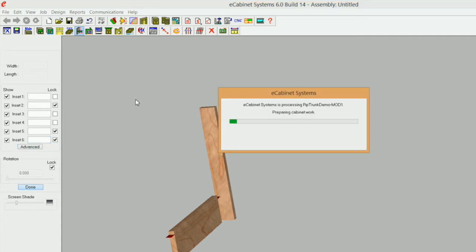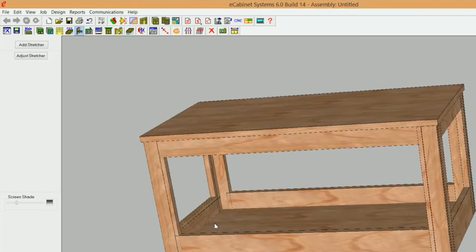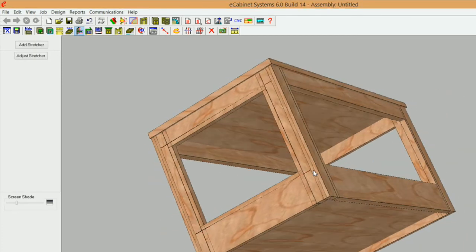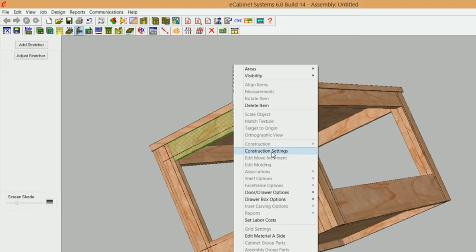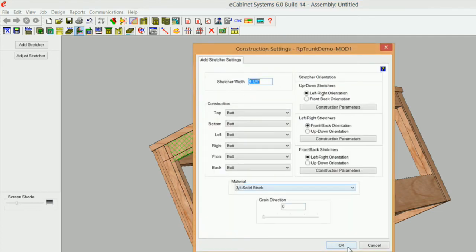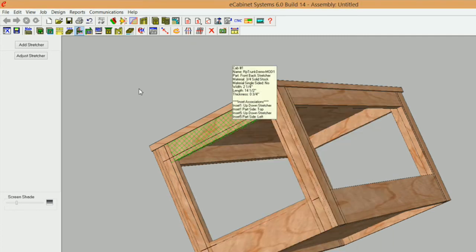And we can verify this by checking to make sure if we resize these, they're going to move properly. Construction settings, I'll leave that at 4 1/4.